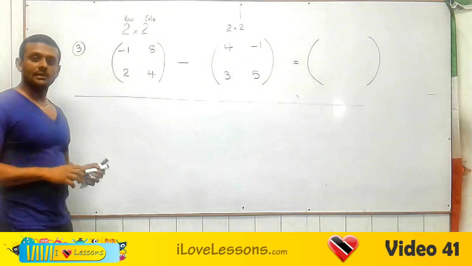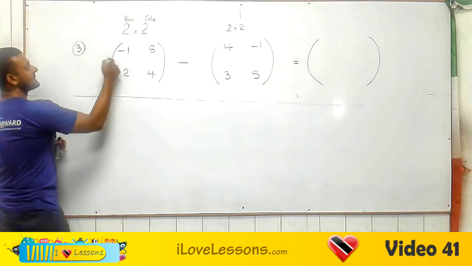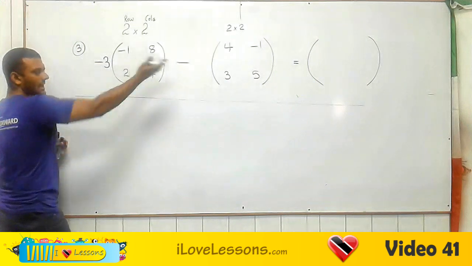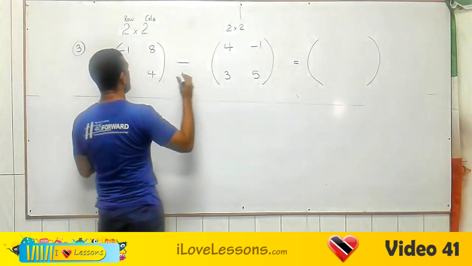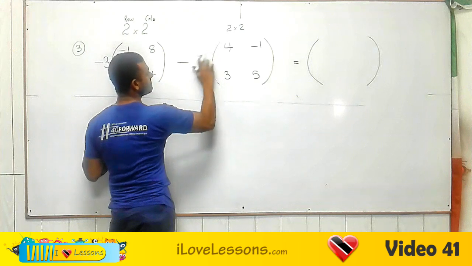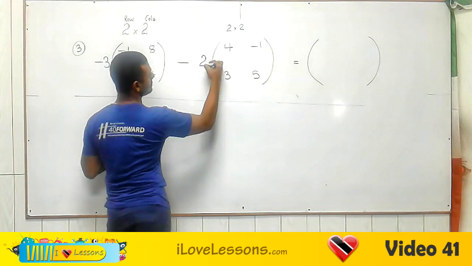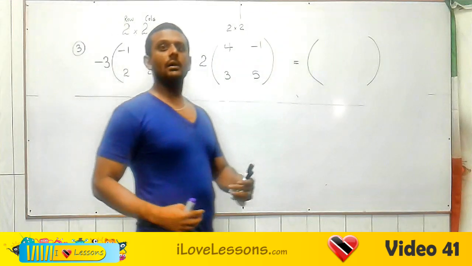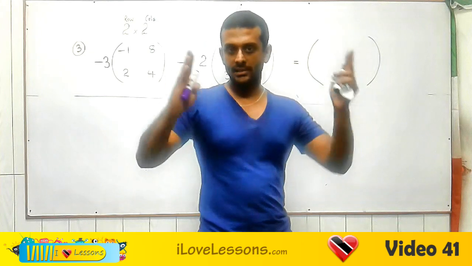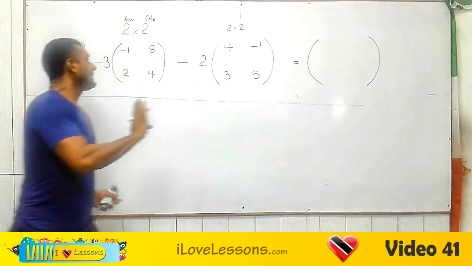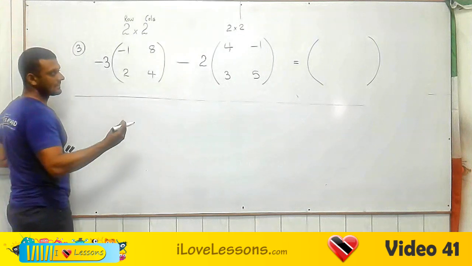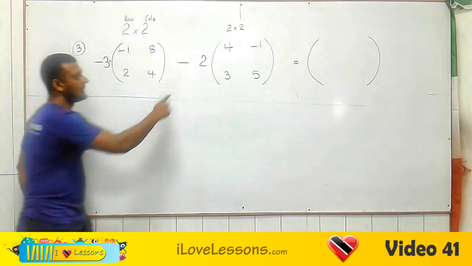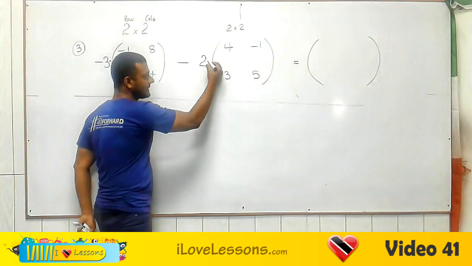However, I'm going to spice this question up a little bit. Instead of just having one matrix here, I'm going to put a -3 on the outside. And to make this one a little bit harder, let me put 2 here. So this question is a little bit different from the other two. Other than being an addition or subtraction question, there are two numbers outside. It isn't that much more difficult. Between here and here, there's a multiply. Between here and here, there's a secret multiply.